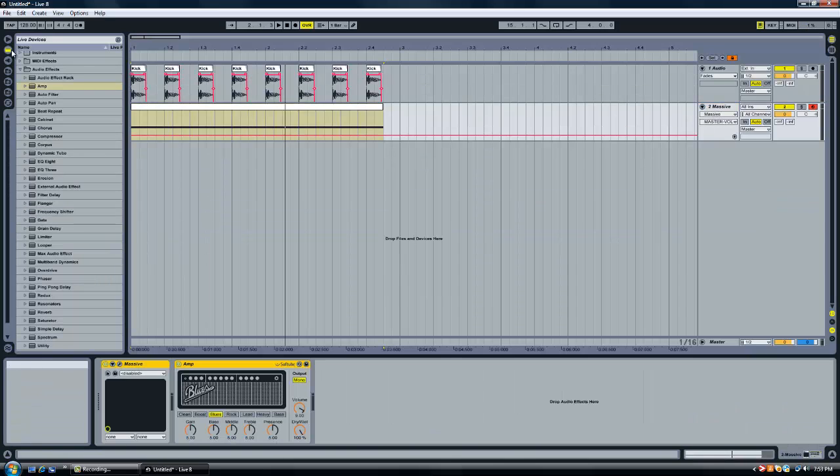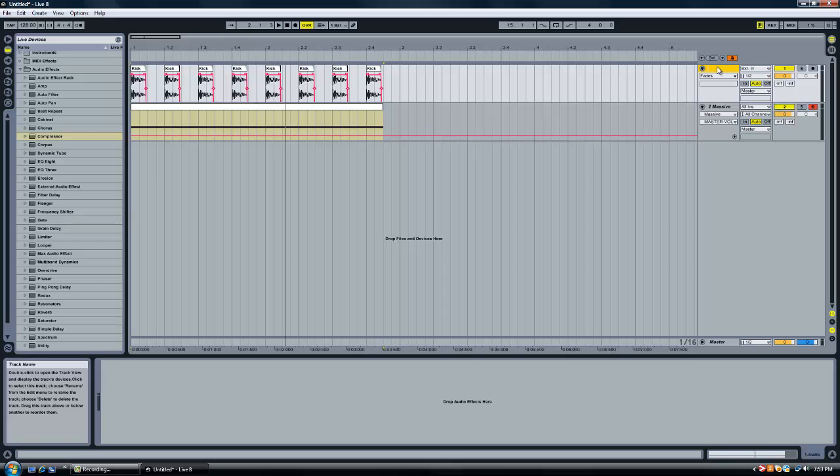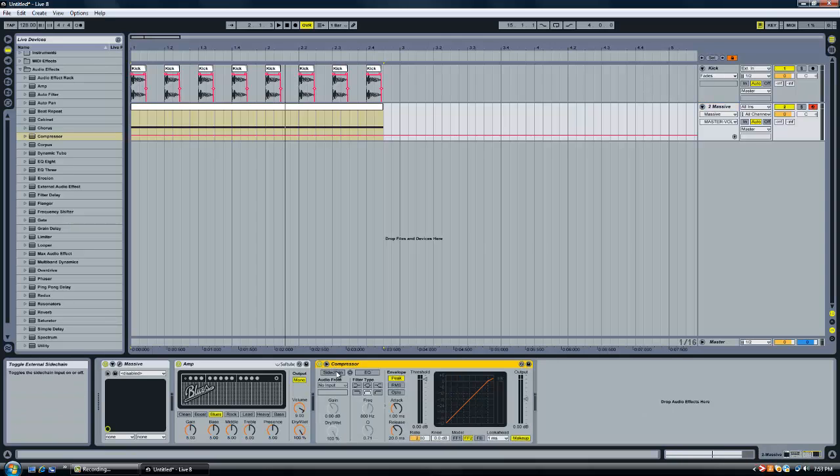Alright, now we're going to add a compressor to it. And I forgot, just to make it look nice, we'll name that kick. Hit this little sidechain toggle tab, click on activate your sidechain, and this will choose where the sidechain is coming from, what is triggering it. We obviously want it to go to the kick. You can mess with all this, the attack, release, and all that stuff, but like I said, we're doing the most simple one there is.